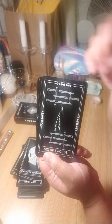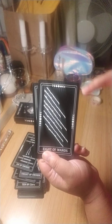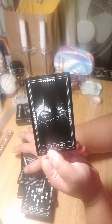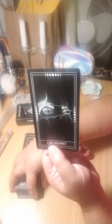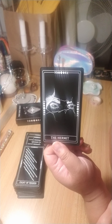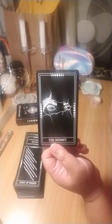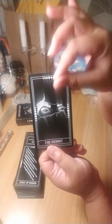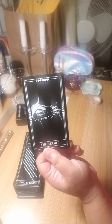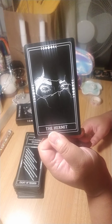Six of Swords - walking away and transitioning to something better. Eight of Wands energy is still the same as the Rider-Waite Smith. And this is a very interesting, beautiful, lashed Hermit - it's like going back into themselves to recharge. Very much an introvert card, represents Virgo, and maybe some deep insights from self-reflection and looking inward. Maybe that's why it's peeling back - you're peeling back layers of the outside world and distractions to go inward. But that just came through for me. And there is a guidebook online as well on her website.